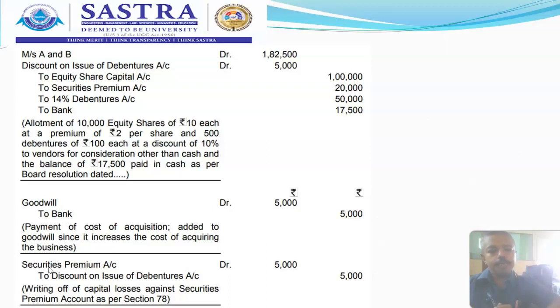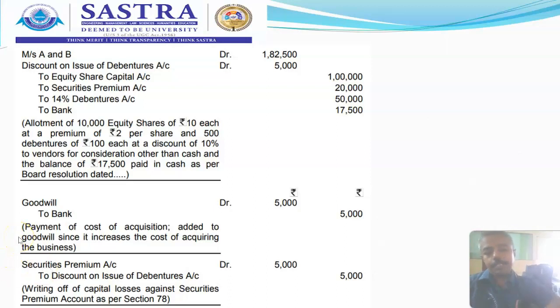Now the debit and credit will not get added, because some amount has to be paid in the form of cash, which we calculated. Hence, the calculated amount has to be filled up here, or the balance can be written as to bank account. Since the balance comes on the credit side, we can write in the credit side to bank account rupees 17,500, which we calculated earlier. The same amount comes here also. Or you can post that calculated amount here itself. You will get both debit and credit equal balance.